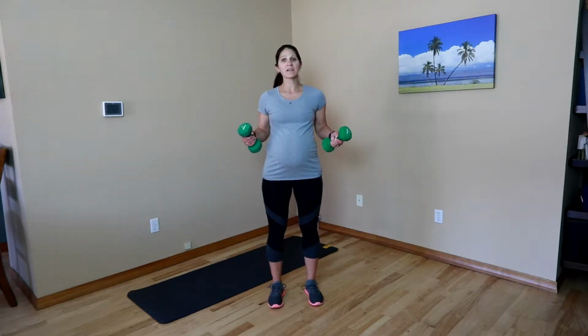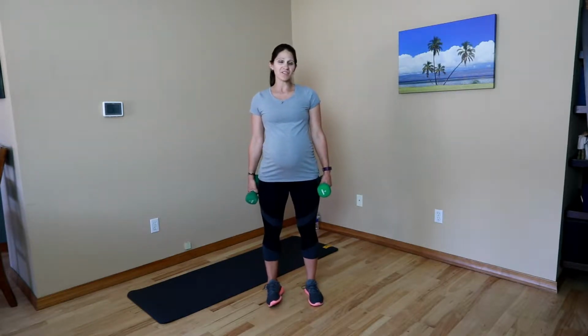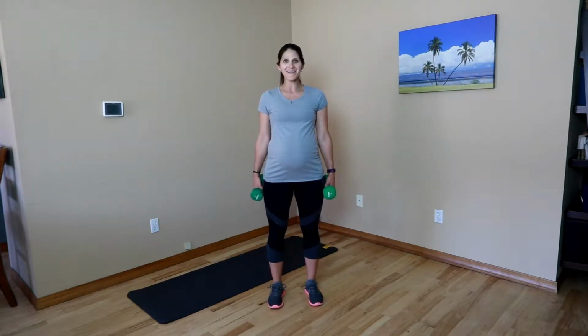You're going to need a set of hand weights. I'm using 8s for this workout, but you can go lighter or heavier, or you can have multiples for the different exercises. And you're going to need a mat if you're not on a carpet. All right, are you ready to get started?